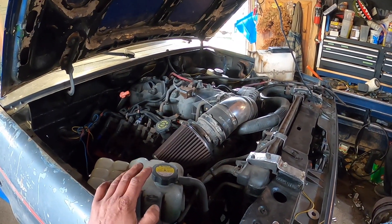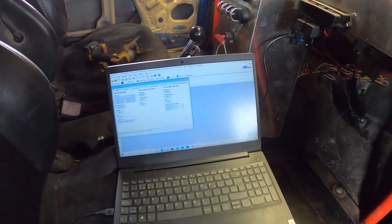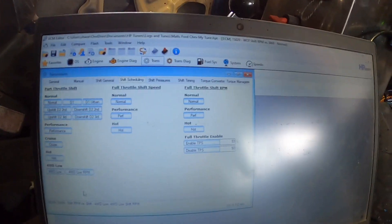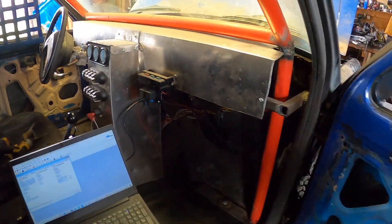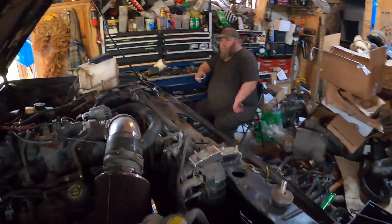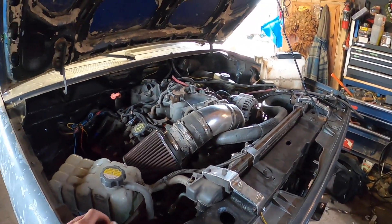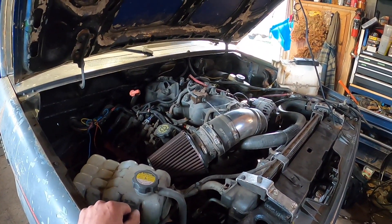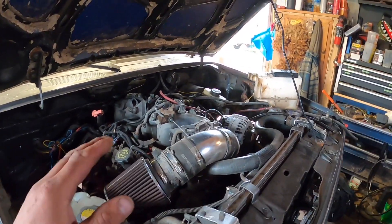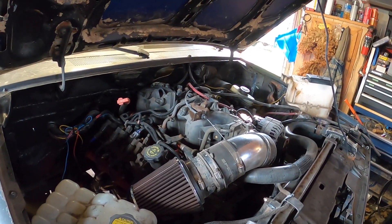I came down last night and we fiddled, fired it, and tried just about everything with HP Tuners to get this truck to shift — no way would it comply. Did a little research and come to find out he bought a wire harness for an LS swap, but it was for a two-wheel drive swap, so it didn't have any four-wheel drive wires going to the computer. After some research we found what you have to do to make it shift in four low and read the proper speed readings.